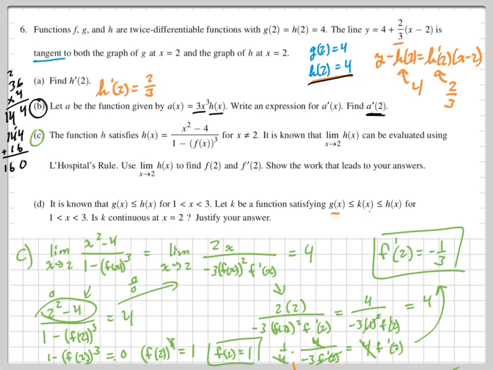I mean, I didn't write a lot of words the way they did on their scoring guide, but I am using the definition of continuity. I did use the squeeze theorem. The only thing I didn't do was say "thus, because of the squeeze theorem," and that's what the College Board said on their answer key. But if they really wanted you to say something about the squeeze theorem, they would say that in the points. They would say you get a point for mentioning the squeeze theorem. So I don't think you had to say that. You just had to follow the logic on it.